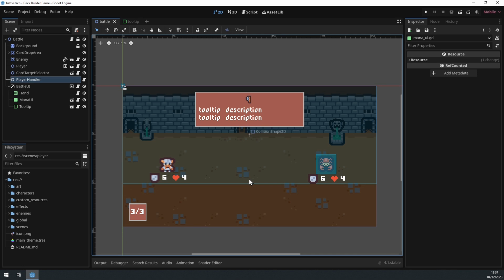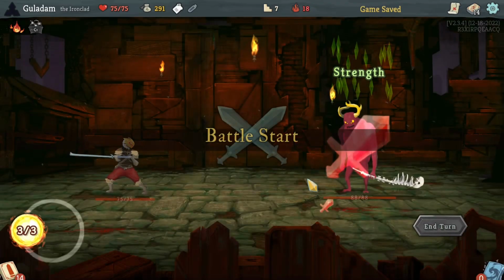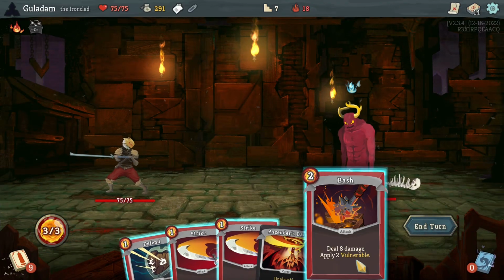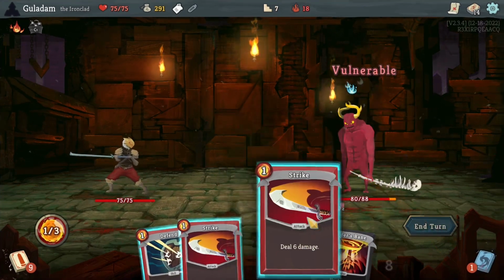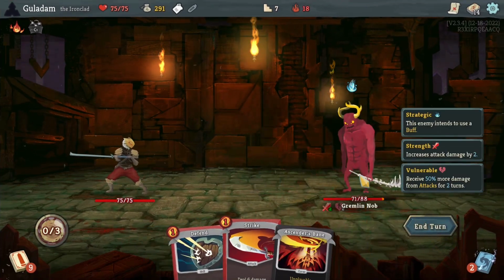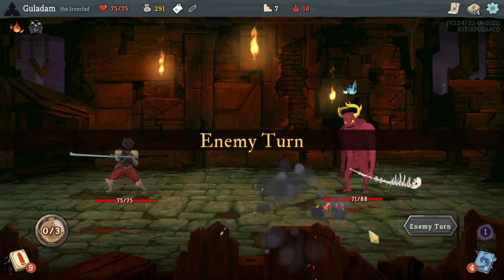So now that we have our drawing mechanic in place and everything's working as intended, the last thing we want to tackle in this video is to implement ending our turn as well. And what does that mean in terms of gameplay? So when we end our turns in Slay the Spire, we discard all the remaining cards from our hand. And usually that's where the enemy's turns begin, so they can start performing their intended actions.